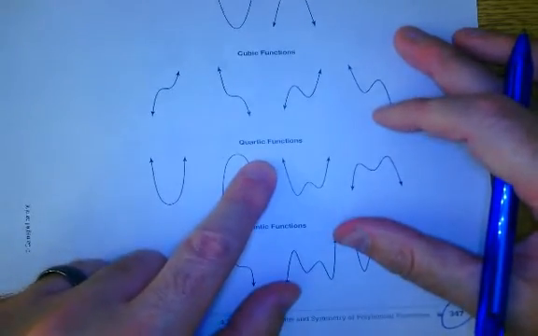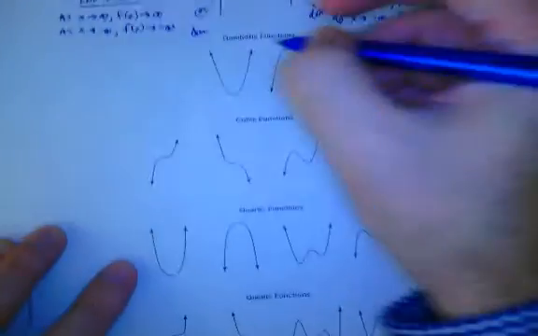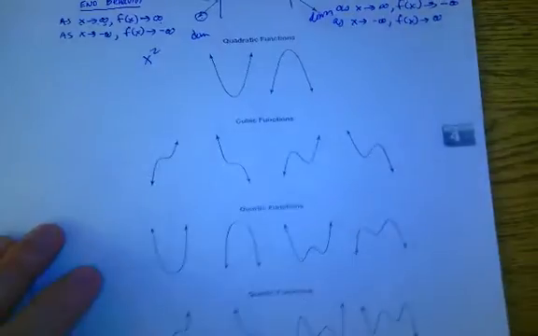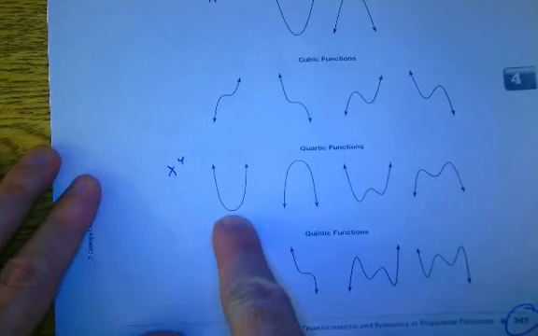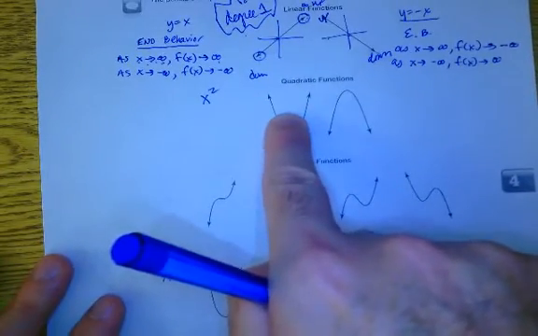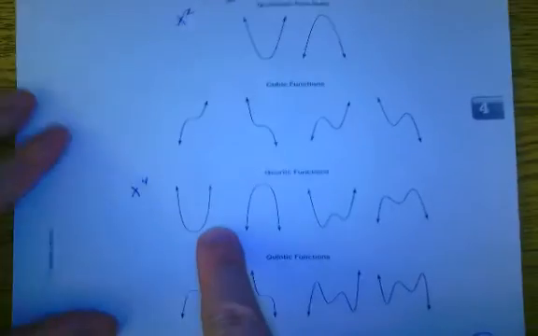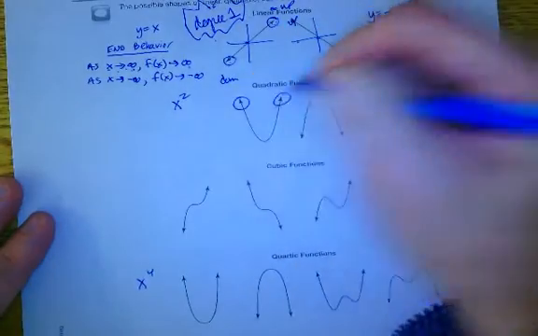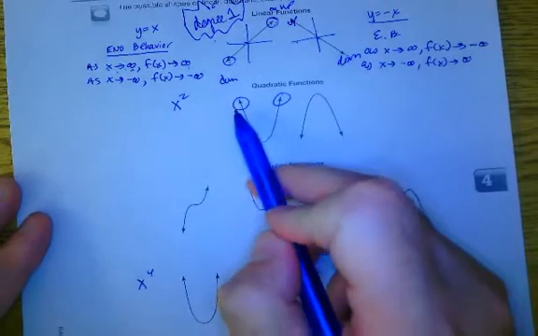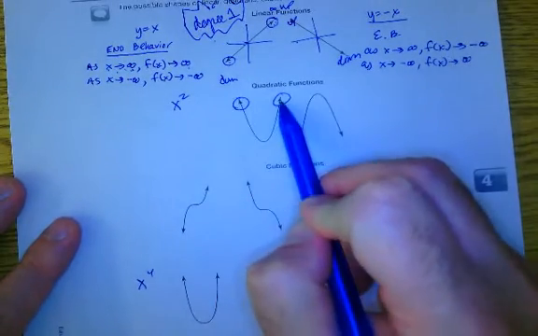If you notice, quadratics, degree 2, look the same as quartics, generically. The difference is the number of zeros that it could have. A quadratic can only have up to 2 zeros, whereas a quartic could have up to 4 zeros. But ultimately, it's the end behavior that I care about. A quadratic function will have end behavior of up, up, or down, down.